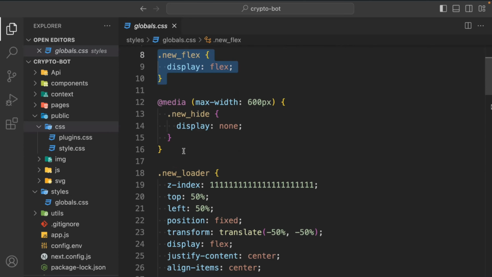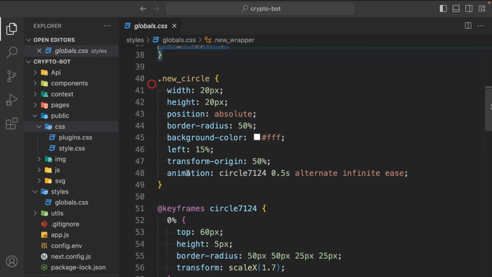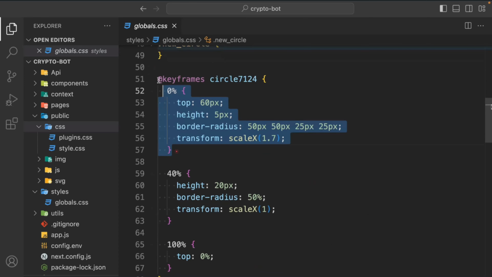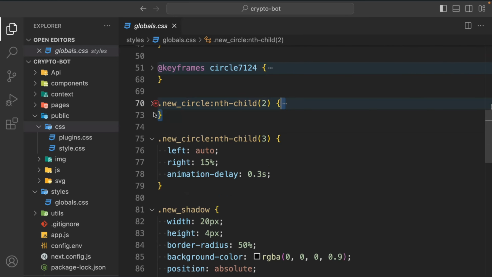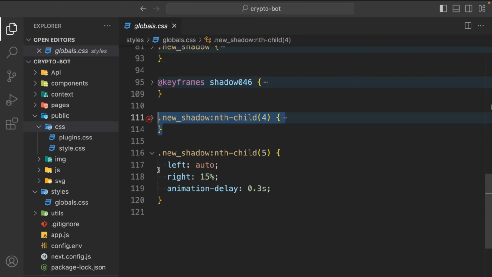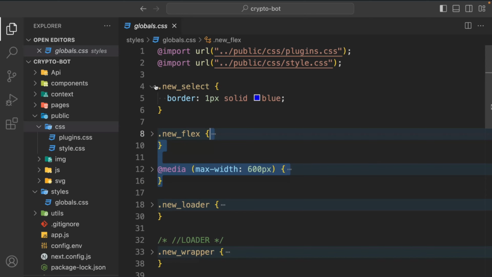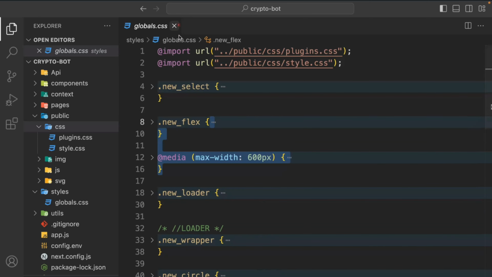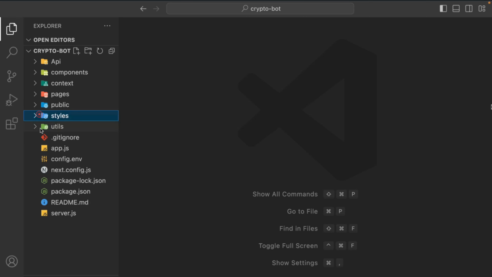We have the selector, media query, this is the loader, this is the new wrap, new circle, this is the keyframe, then the new shadow keyframe. So these are the CSS we have written, just basic ones for having some specific color. Now close this one.